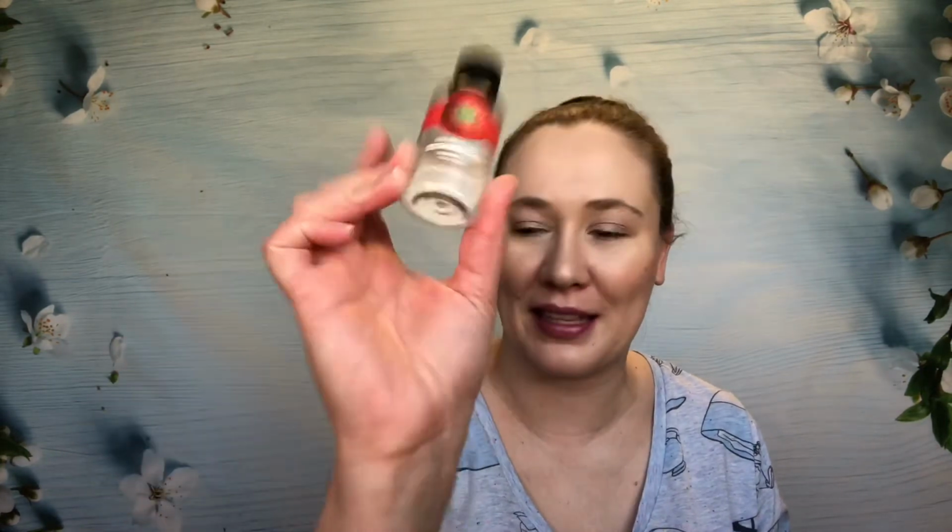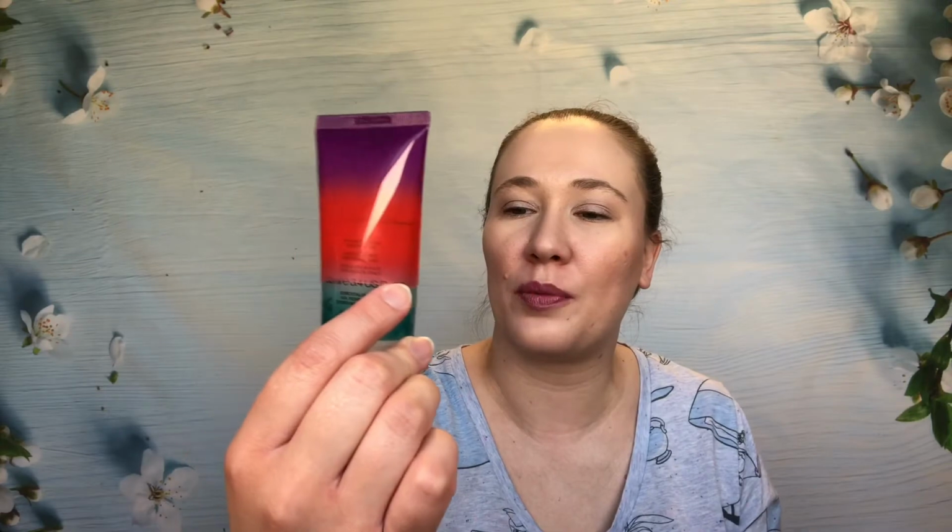The Body Shop body shower gel, that's what it's called, and strawberry. This is my favorite scent that they do. I really love it. Not the biggest fan of that formula, but it's nice. I ended up using this. This is the softening body polish from the Body Shop as well, in strawberry, more as a shower gel than an actual scrub because it didn't have enough scrub in it to do anything, but it worked nicely on a puff to massage in.